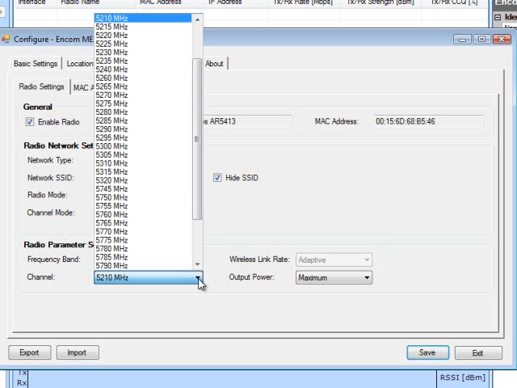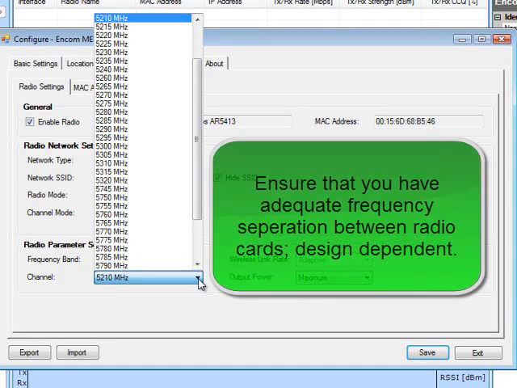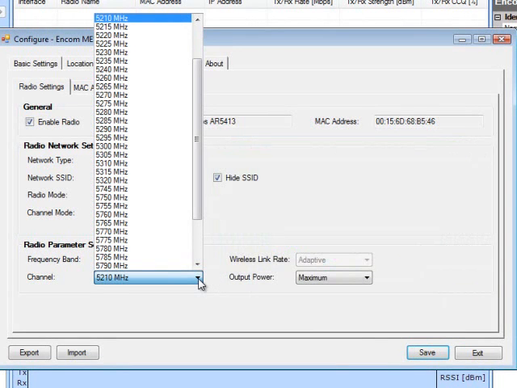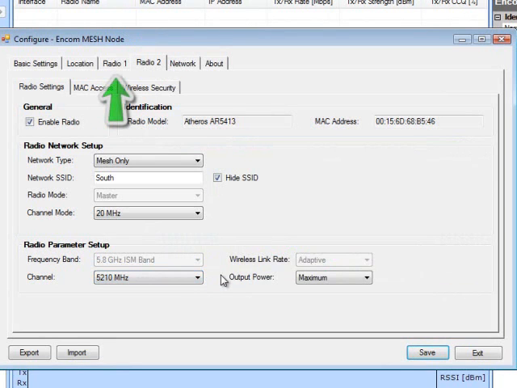When you're selecting your channel frequency for a mesh node that has two radio cards, it is always recommended to pick a frequency that is at least 20 or 40 megahertz away from what the Radio 1 card frequency is. So let's just go back to the Radio 1 tab here.